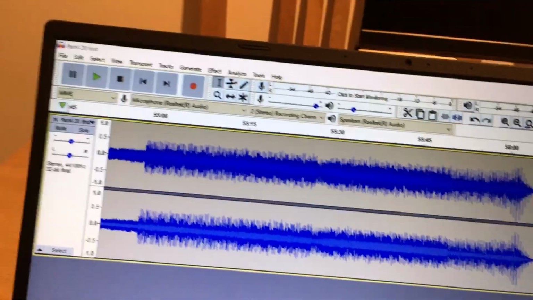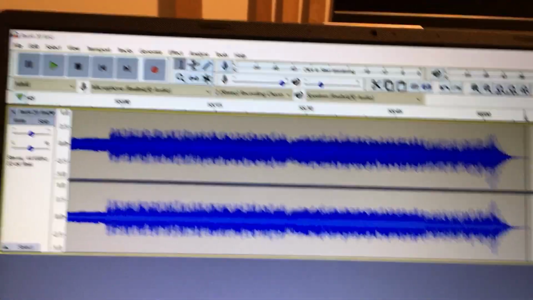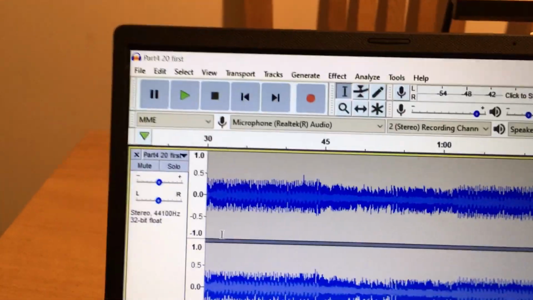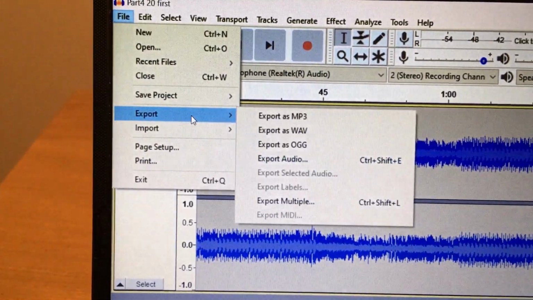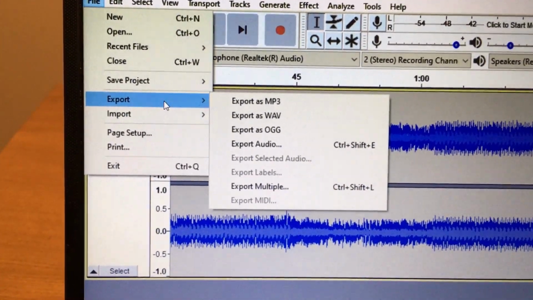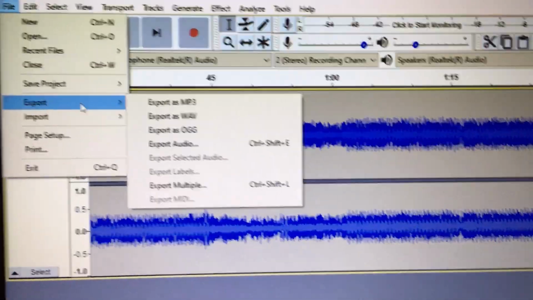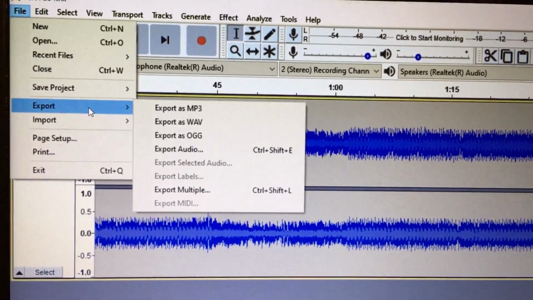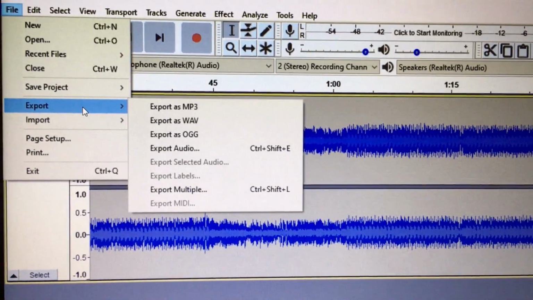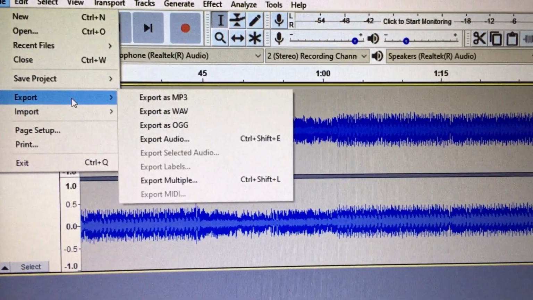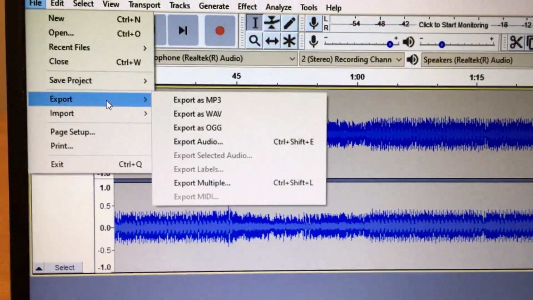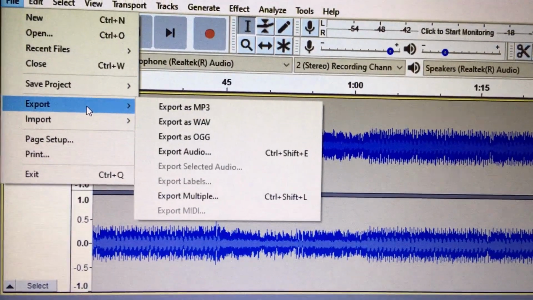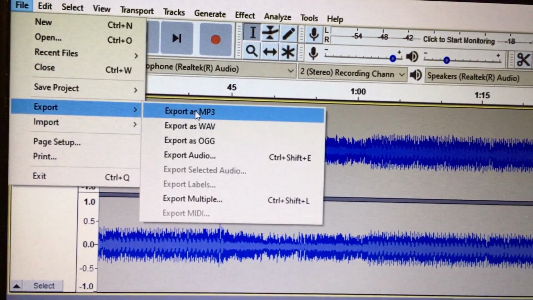Okay, so I've done everything that I want to do now with my mini mix, and so I have to save it. So to save, it's quite straightforward. We're going to File, and we want Export. I'm going to export it as an MP3. Now, I can't remember off the top of my head whether SoundCloud only accepts OGG. I use Mixcloud, and I think that uses MP3. So you've got options there, MP3, WAVE, OGG. So I'm going to use MP3.